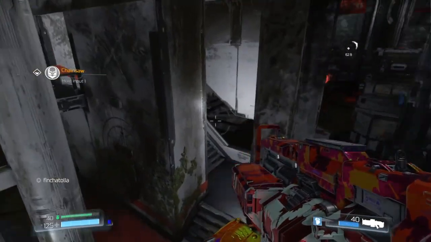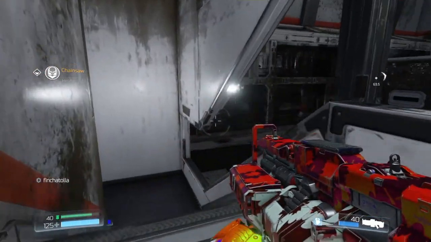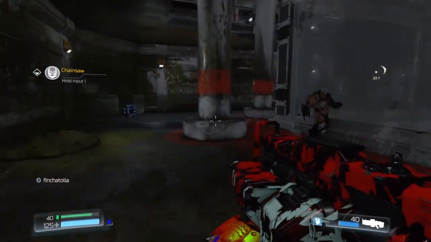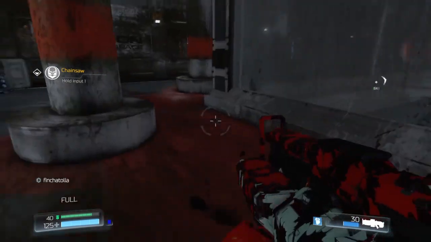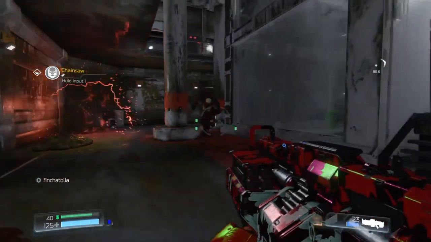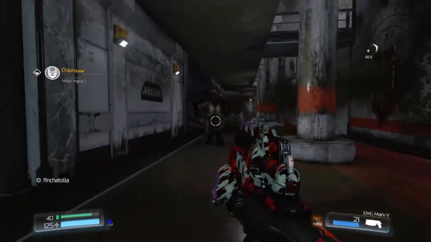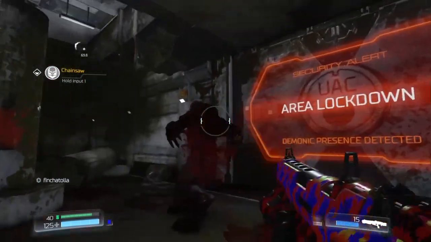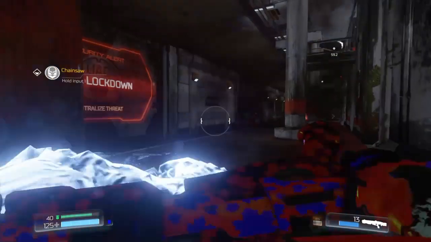There's stairs over here. How do I get in that room? Oh, there's a guy. I just go this way. Alright. Here's where the party's at. Well, not a real party. Just one that I was invited to with a bunch of demons.